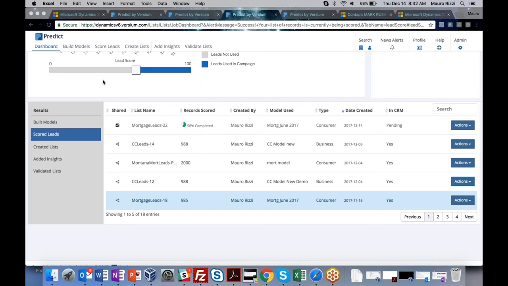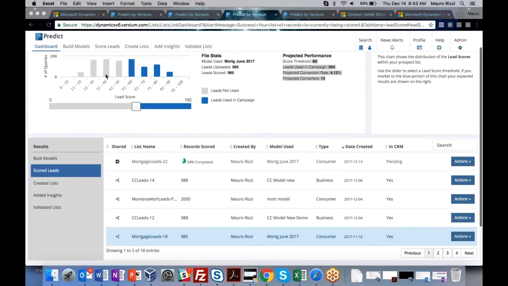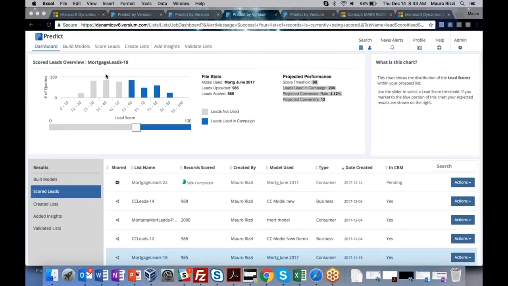I have been so good at selling the mortgages in Seattle and in Portland, Oregon, that my manager comes to me and says, hey, Mauro, you now have to sell your mortgage package in Montana. But I do not have any leads in Montana. So I need to find or purchase a list and target those leads in order to proceed with my campaign.